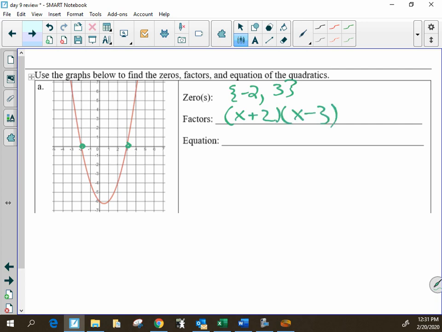And it's not that they're opposites, because this isn't 2, this is x plus 2, but that when you transfer the idea of the 0 to a factor, the sign changes. And then it has to do with when you move something from one side of the equal sign to the other, its sign changes. And so the equation for that is just y equals the 2 factors multiplied together.